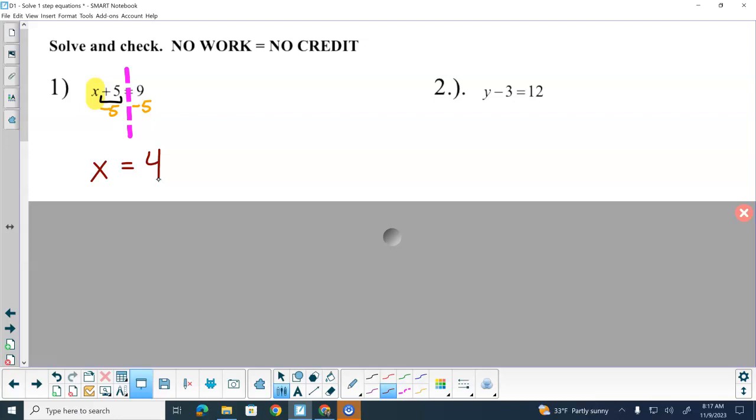Now, here is the most important part of the whole process. What should we do now? Because we're done, right? There are 2 things that we have yet to do in this problem, and one of them should happen before the other. We don't need to rewrite it, because it's already written for us. The first thing that we should do after we're done is check our work. How do we go about checking our work?